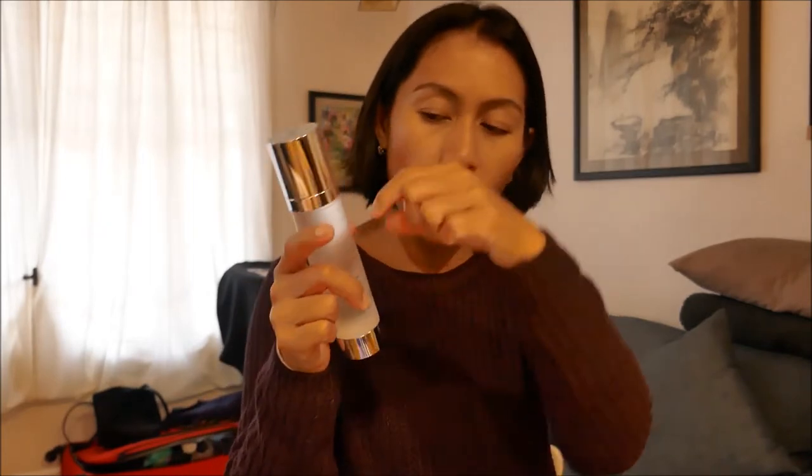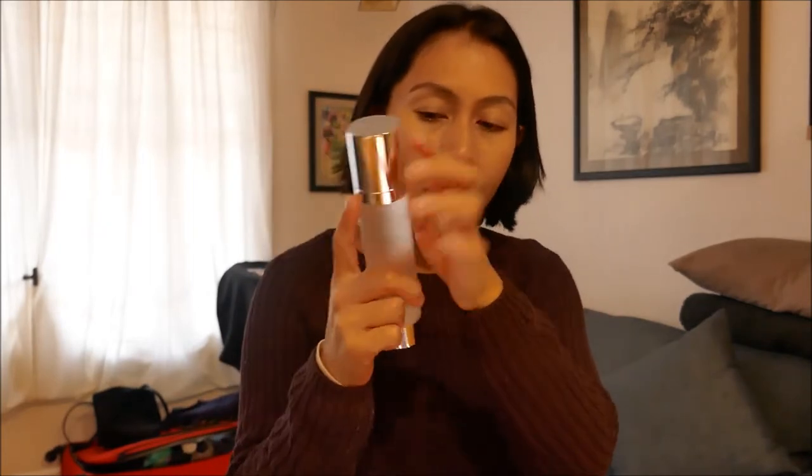That's actually one of the things that I really like about it. Unlike the other pump products, where sometimes you cannot really take the bottom part of it because there's a kind of straw inside that connects the pump and the content, and there is a certain amount of product underneath that cannot be reached. So that's one of the things that I really like about this.